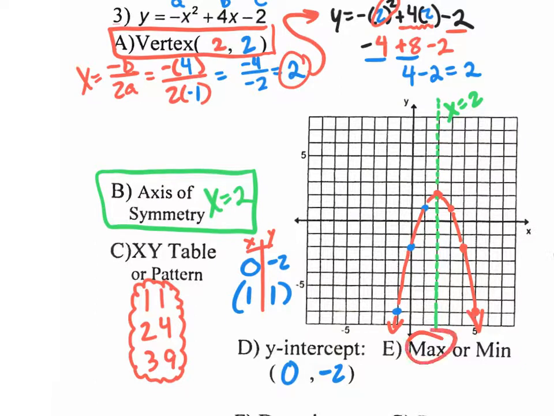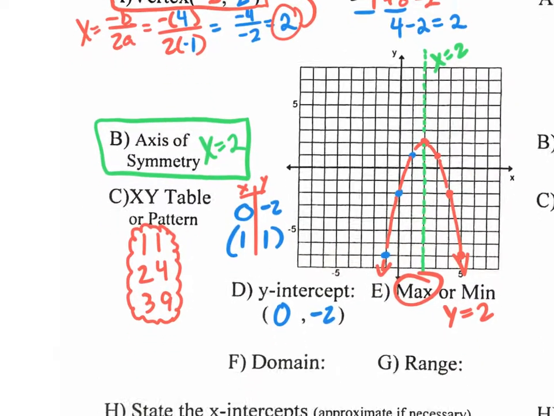Okay, so we're going to circle max, and we're also going to state what that max value actually is. What is that maximum value? 2. So we're going to say y equals 2. You could just say the max value is 2. That's totally fine. 100% correct. You could say the max value is at y equals 2. You could even say the max value is the vertex itself, and just rewrite the vertex (2, 2). But the majority of the times that I've seen it on multiple choice tests, they'll write it as y equals 2, like the actual y value of the max or the min.